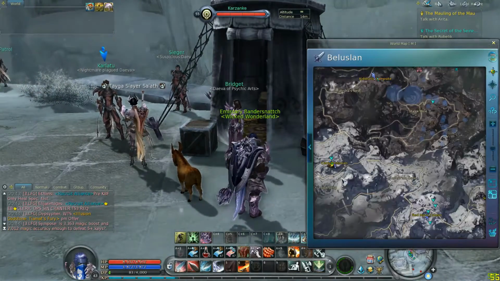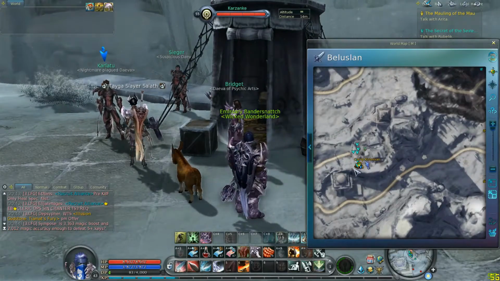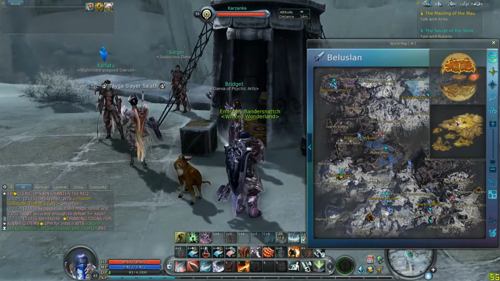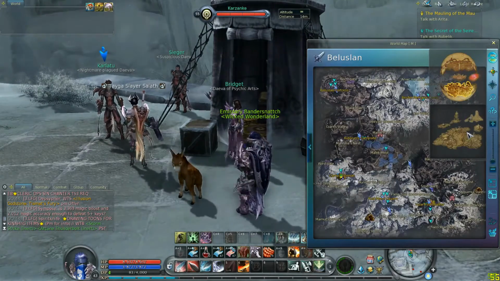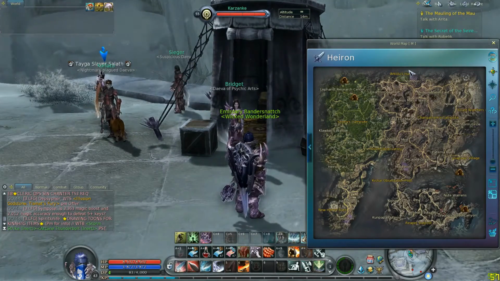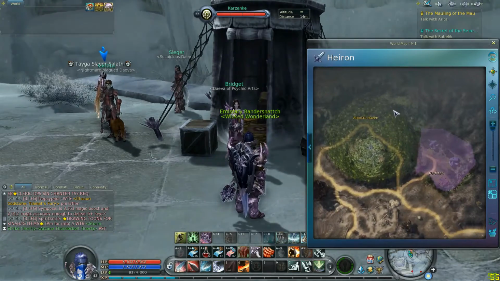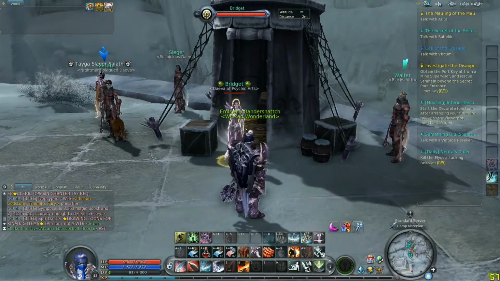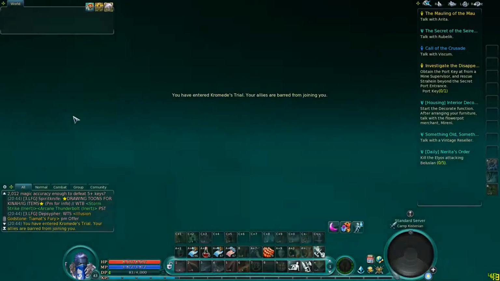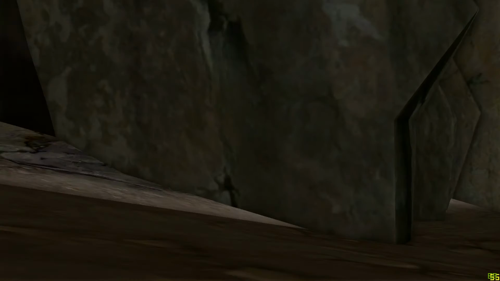So at lower levels, if you want to play casually, at level 37, you will be allowed entrance to an instance called Kromede's Trial in Beluslan or in Heiron if you are Ilios. If you are Resmodian, the entrance is in Beluslan. If you are Ilios, the entrance is in Heiron in Arbalus Haven, but there are no differences between the instance itself.